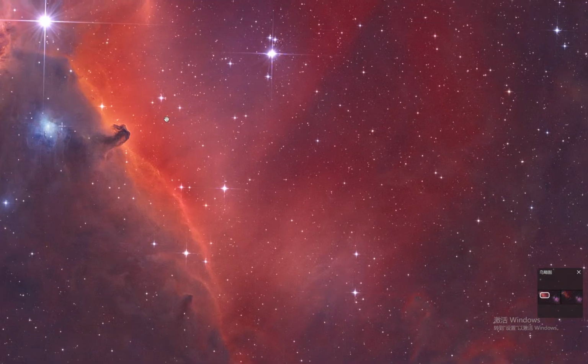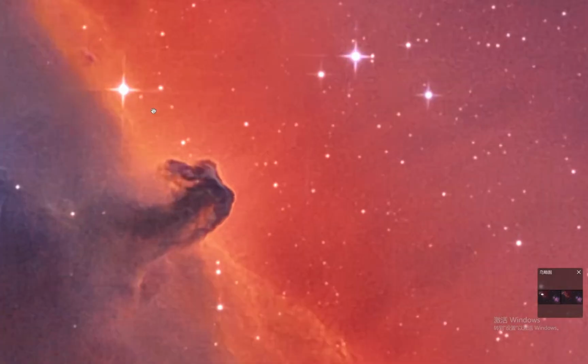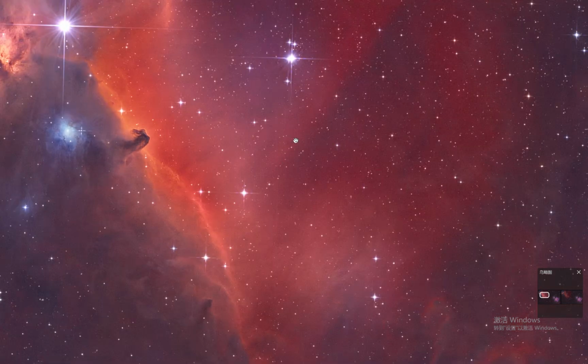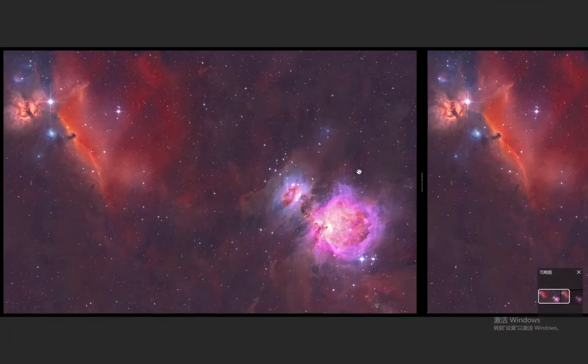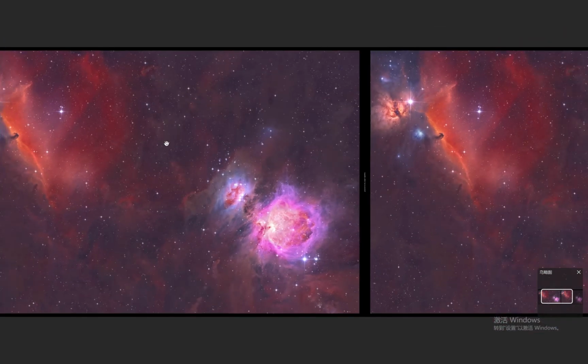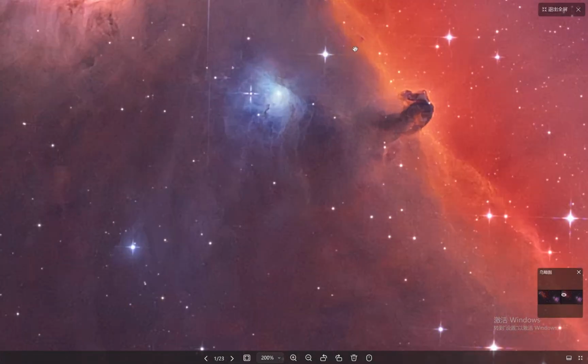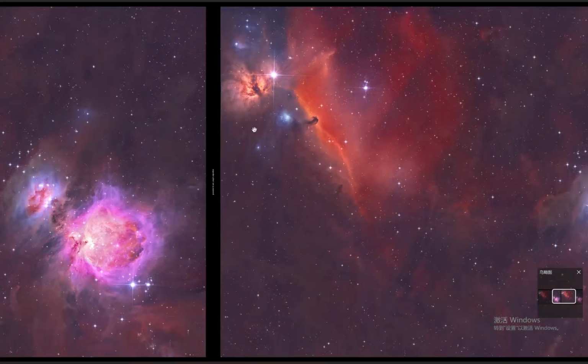Over here, we notice the star is right by the horse head, right at the edge. And on the right, do you want to see where it is? Do you see it? Okay, as you can see, it's right here.